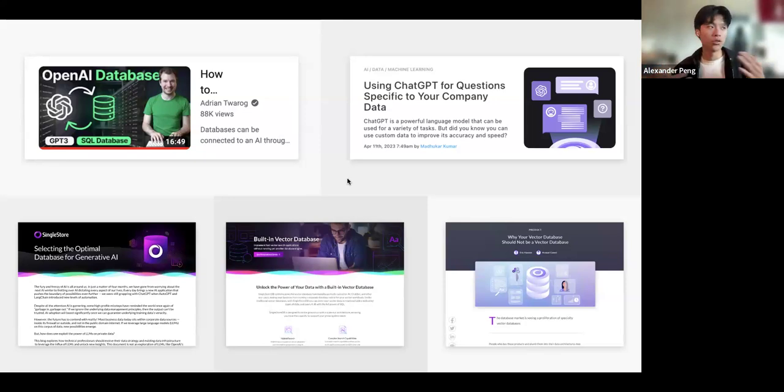Like remembering that the user likes more brief responses, or maybe more detailed responses, or maybe the user is in the marketing team and is interested in understanding things from a marketing angle, and so on and so forth. You may have experienced this already with custom instructions for ChatGPT, but the idea is a sort of self-maintained custom instruction set. And that's another sense in which a model can continuously improve its performance over time.